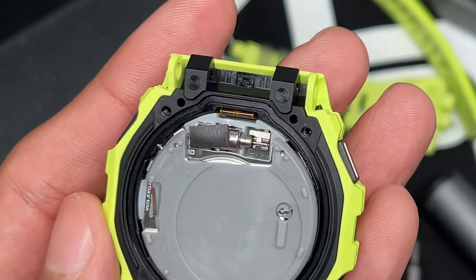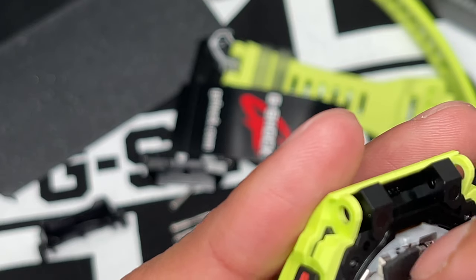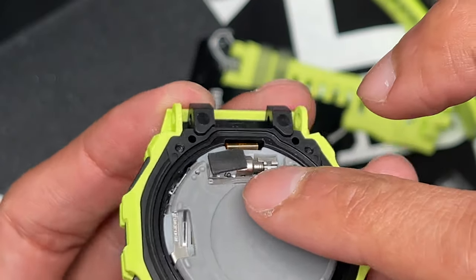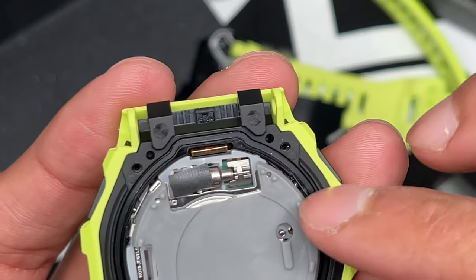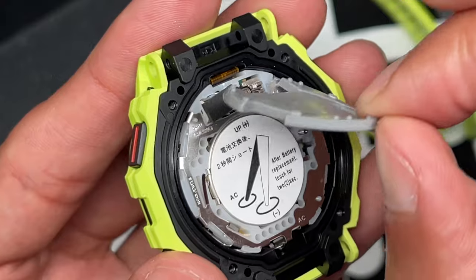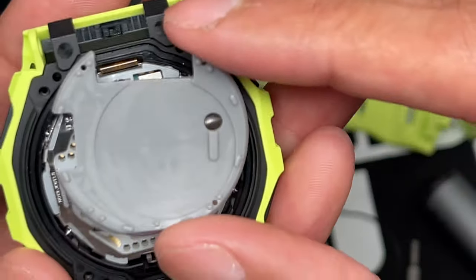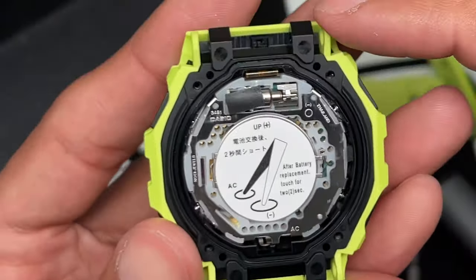Inside here, you can see you have that. It looks like that's the vibrating part of this. It's also got this little rubber part, possibly for shock. But this looks like the actual vibrating part of the notification. So you have this other rubber part here. Remove that. It holds that in place there. You can see where it goes. Okay. And then you're met with the back.